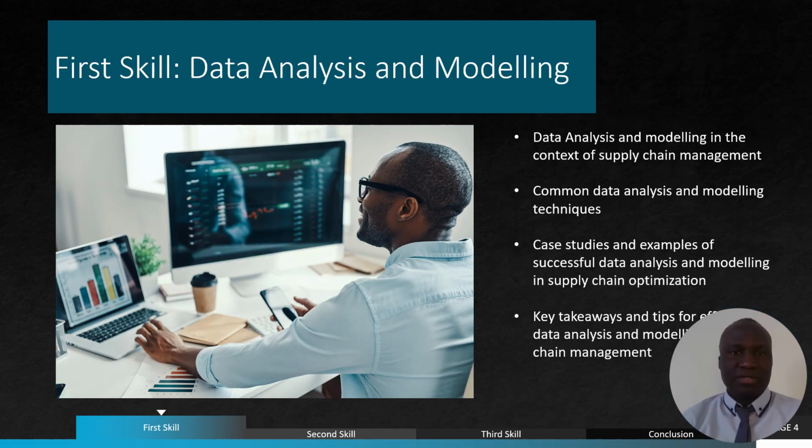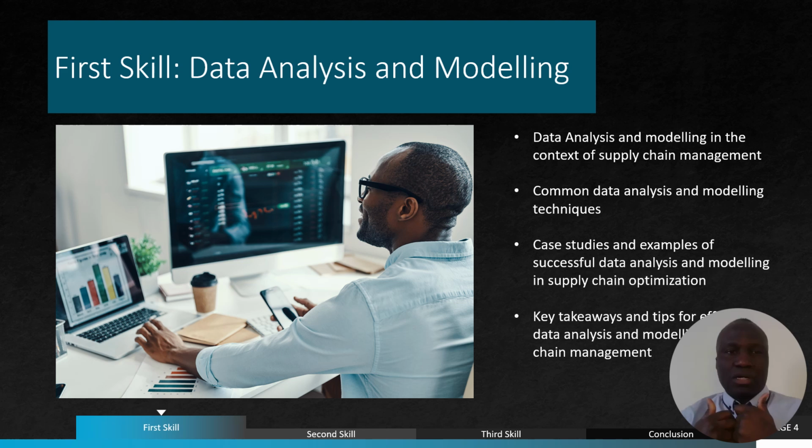First skill we will cover would be data analysis and modeling. Now, this skill involves understanding the various types of data that are involved in supply chain management and how to analyze them to identify trends and patterns. You will learn how to build and use models to forecast demand, optimize inventory levels, and plan production schedules. By the end of the course, you will be equipped with the skills to make data-driven decisions and improve supply chain performance. We will look at some case studies and examples of successful data analysis modeling in supply chain optimization.